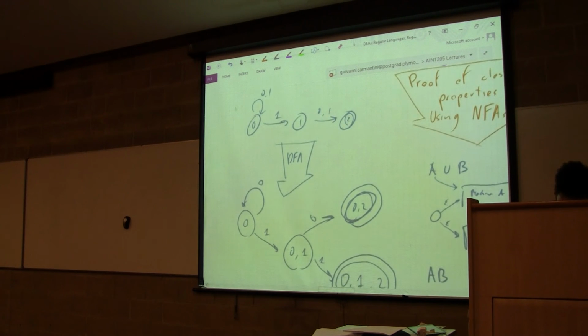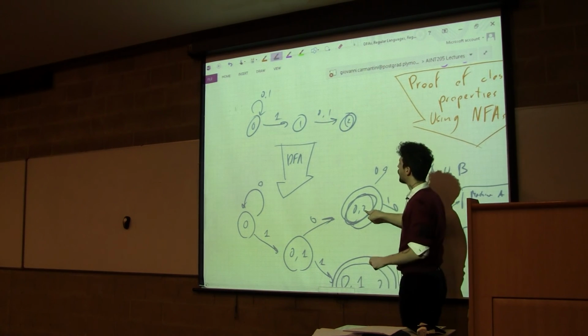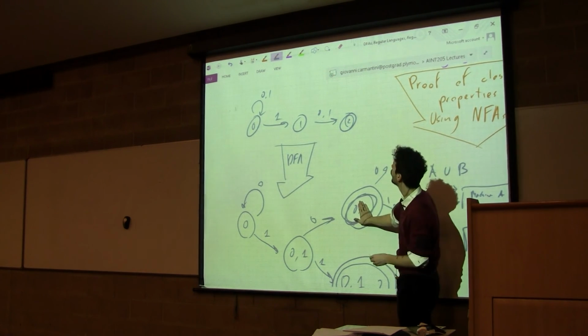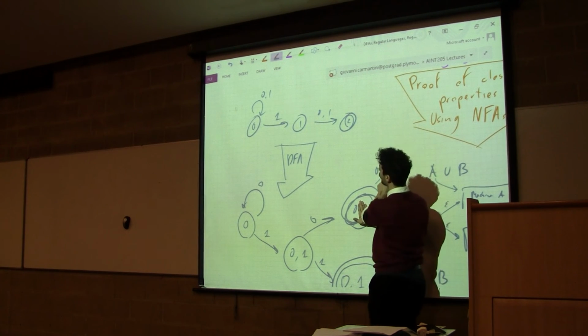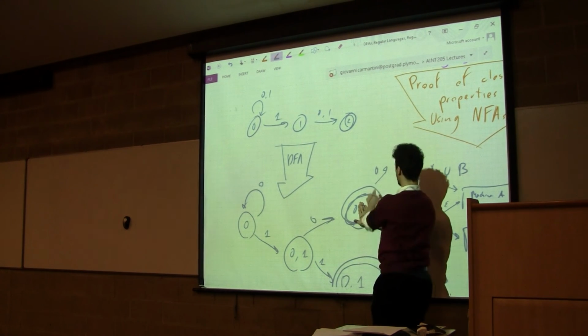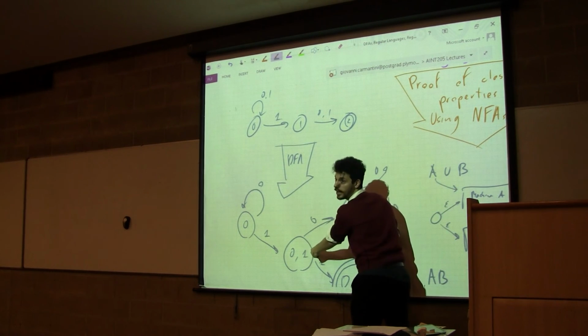Okay. So now 0 and 2, two possibilities, 0, 2. If I input either 0 or 1 in 2, nothing happens. So 0 goes to 0 again. 0 applied 1 goes to 0, 1 again.